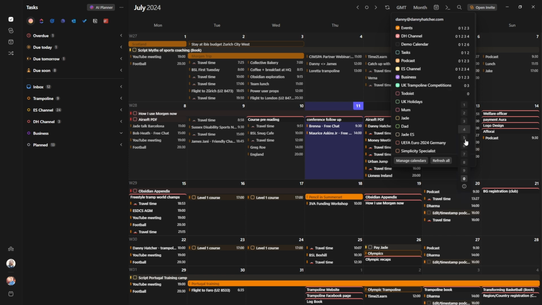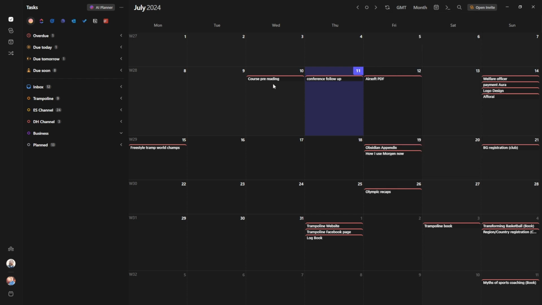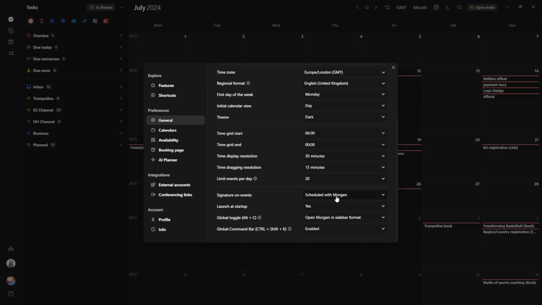So if I click on this one and then go to 9, now when I click out and push 9 on my keyboard, it's going to show me all of those events from that calendar, which is the Todoist calendar, which I don't use anymore, which is why it's empty, but it's still showing the due dates, as mentioned before. My personal preference is to keep the schedule with Morgen on because I like to share the tools I'm using. I don't bother keeping it off. Like, if people are going to do things with me or with note-taking, I'm going to share that I'm using Obsidian, so it makes sense to share that I'm using Morgen, obviously, but you can turn it off if you don't want it.